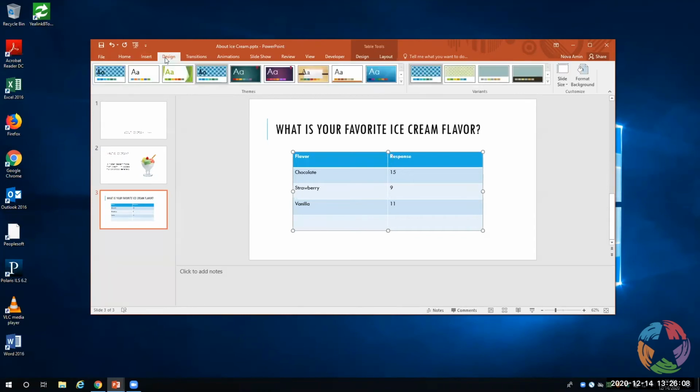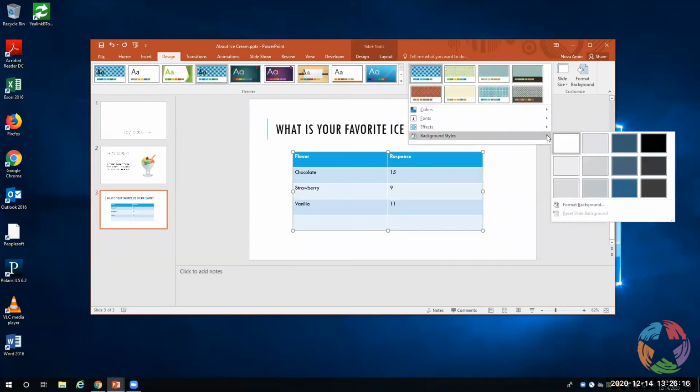Let me go to the theme section here. So here you can format backgrounds and things like that. We're not going to go over that in today's class because that's more of an intermediate level. But you are able to create custom themes.